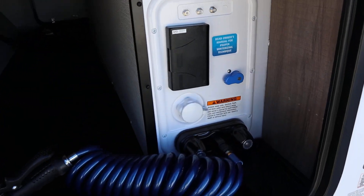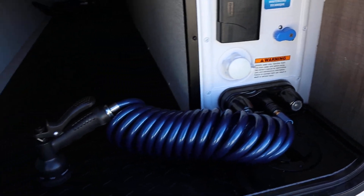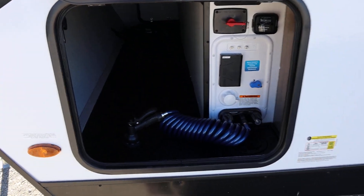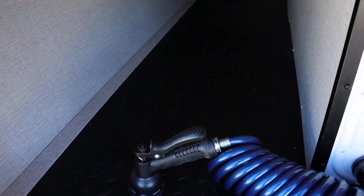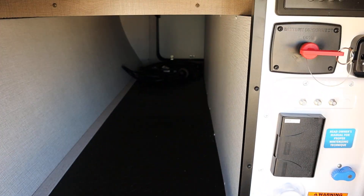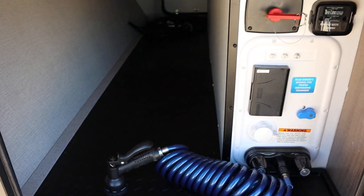You've got your docking station here for your city water connection. Your outdoor shower, which does come with a spray nozzle hooked up to it. It's worth noting that in the 2024 Grand Design Imagines you're going to see the tough ply through the pass-through storage right in here. That's the TPO material — it's basically just a little bit nicer than vinyl and keeps it from getting scratched up and dinged up while you're traveling.